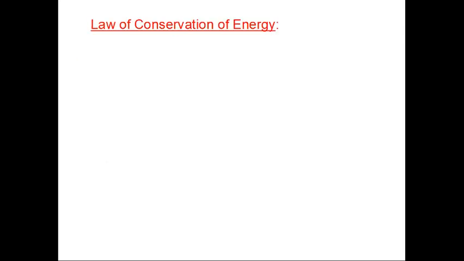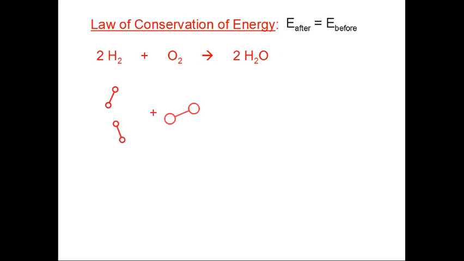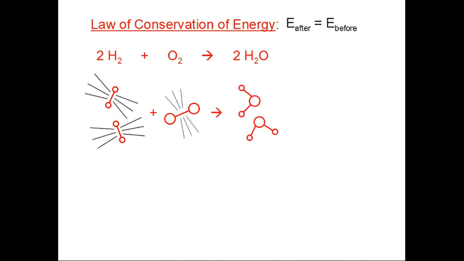Now, one of the cool things about energy is it's just like matter. You can't get rid of it. You can't make new energy, and you can't get rid of old energy. So let's look at hydrogen and oxygen. Hydrogen and oxygen are both gases, and their bonds have lots and lots of energy. So when I set hydrogen gas on fire and turn it into water, this is what happens. We go from really high energy particles to really low energy particles.